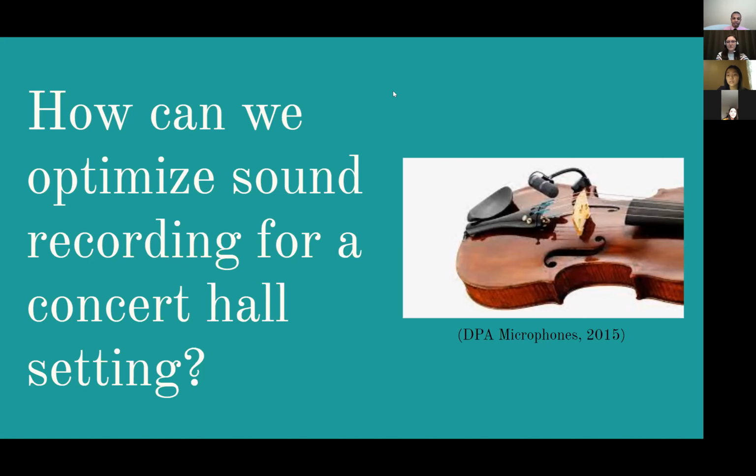Currently, the most common method of recording is close miking, and this involves placing the microphone directly on or very close to the instrument. This has issues in the fact that instruments are largely made to be enjoyed from a distance. And so in doing this, the reverberations that are necessary to optimize the sound cannot occur.